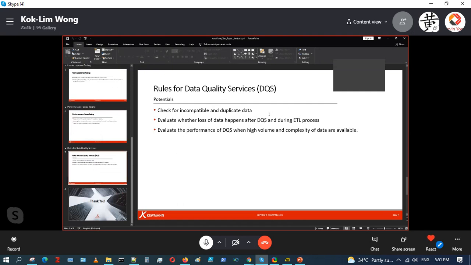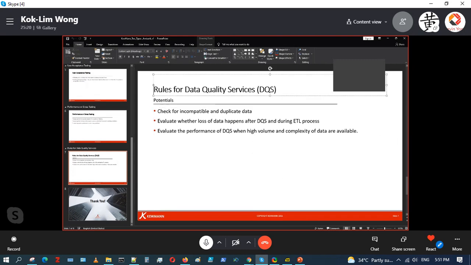Okay. All right. Check for this. I think this is more of an item in your functional tests, because DQS is an application in the Microsoft suite. So you can just say check for data quality service. Basically, this application, the data quality service, cleans the data.